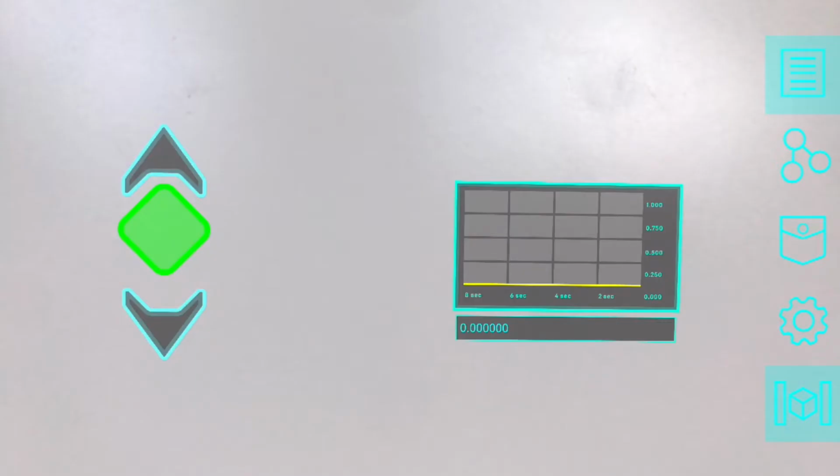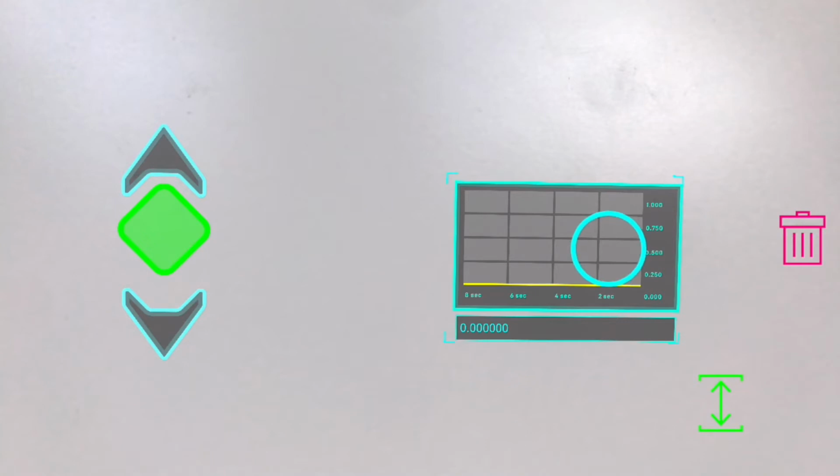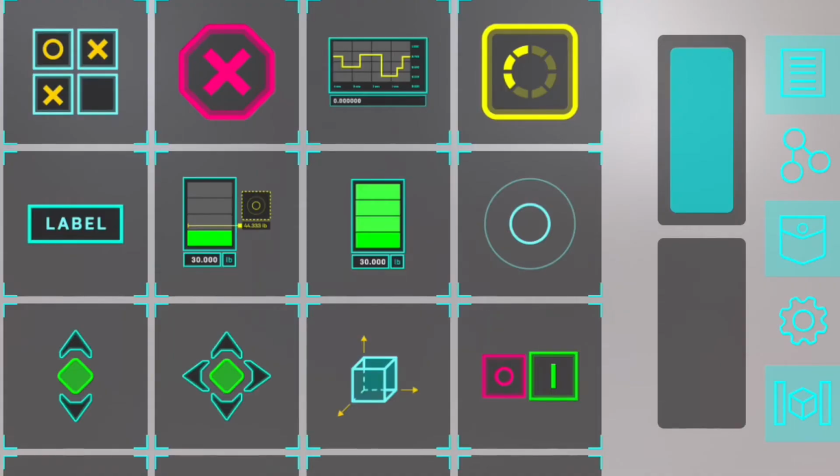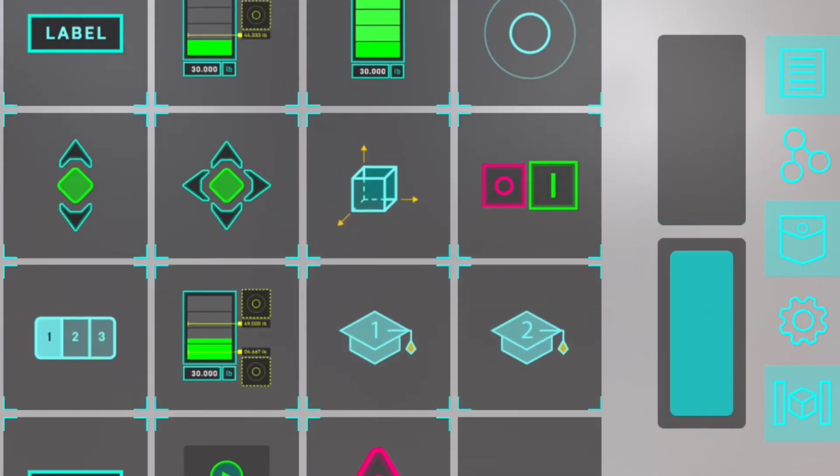Now I'm going to show you how to add tools and draw links between tools. So I'm going to start by clearing the screen. If you hold a tool, you can drag it to the little trash bin icon over on the right hand side, and that will delete the tool from your space. So I'm going to open up my pocket. I'm going to go in and add a slider again.